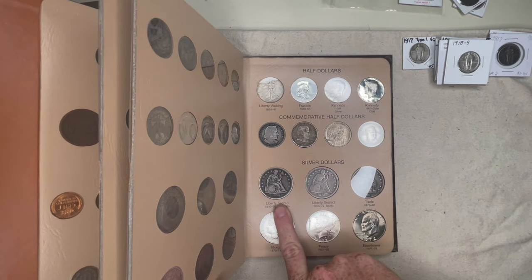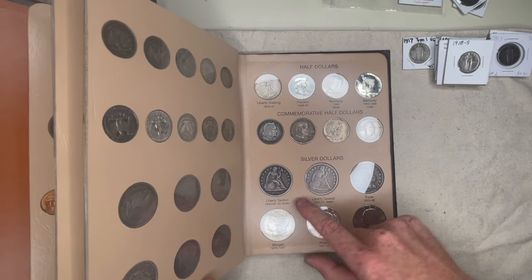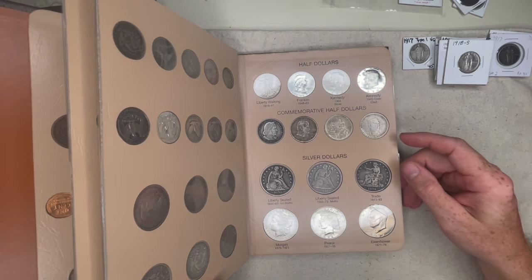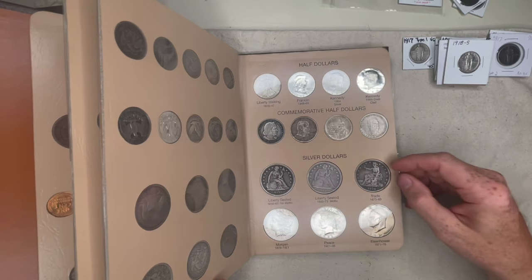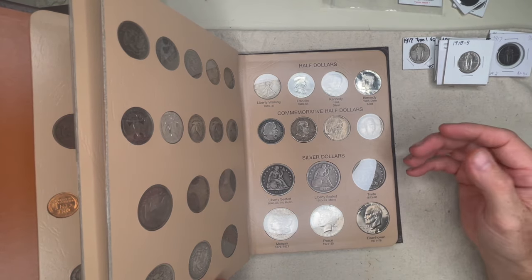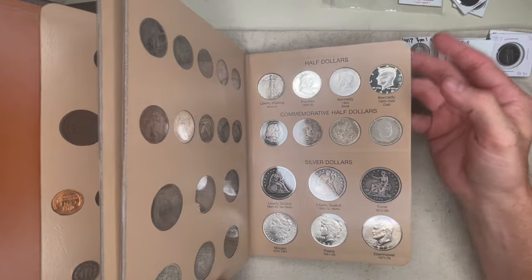And then you got your seated liberties and your trade dollars sometimes. Them three out there, them are hard to buy under $200. I believe you might be $250, $300. And it depends on what year and the condition of it. Trade dollar is the cheapest one out of the three, but once you get these two, they're over $200. They're hard to find. I mean, they're just so old. And I mean, you can get one slick, but it's still going to be expensive.